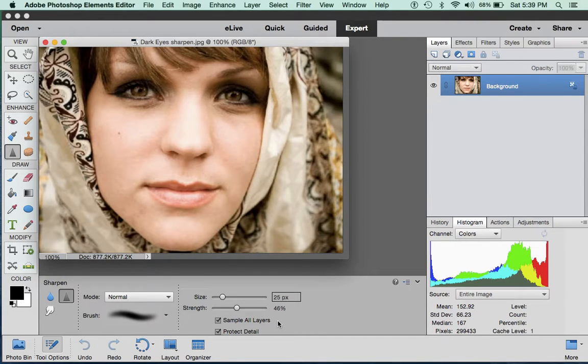So I'm going to ask you to go up to the Layers panel, and when you're there, you'll find a little torn paper. On Elements, it's up at the top of the Layers panel, and on full Photoshop, it's at the bottom. And when you click on it, you come up with a nice transparent layer. This means that the work we do won't be touching the original pixels. And if we make mistakes, we can easily delete that layer and be back where we started.